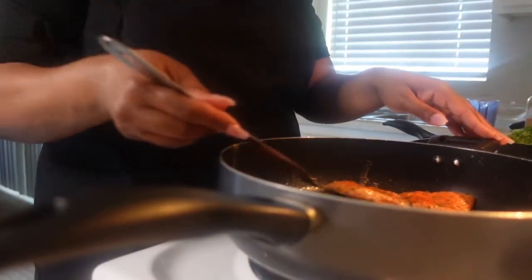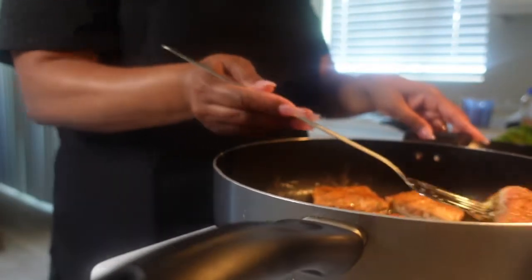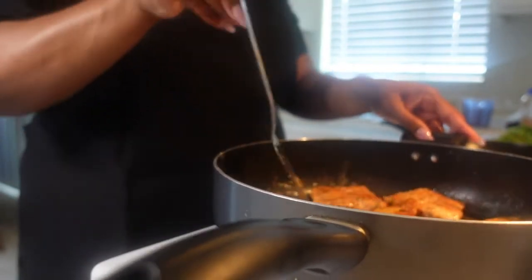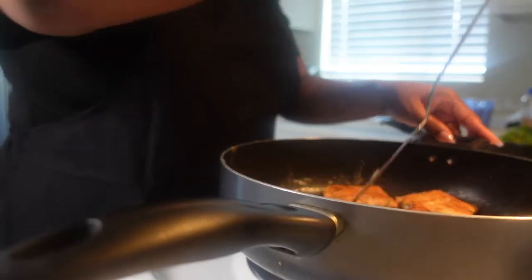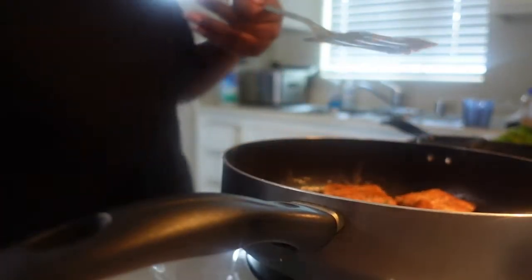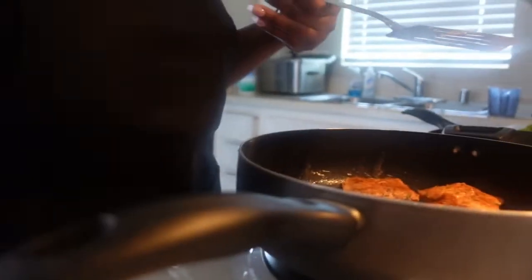If you guys could smell the aroma in here right now, it smells so good. So, so good. So now I am going to flip the salmon. Looks so good. This one's up too. So that's what it should look like. I cannot wait to eat.